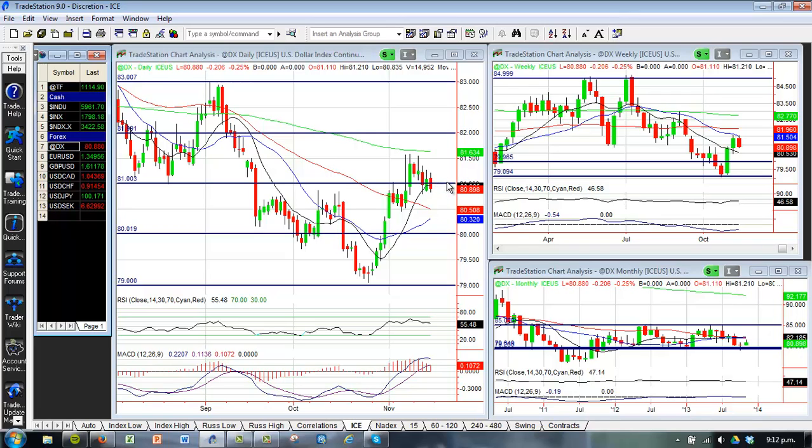Down towards 80, and just looking to trade those windows of opportunity in the direction of the short-term trend around the big numbers and looking to run trades from one big number to the next, i.e. from 81 down to 80 or from 81 up to 82, depending on the direction that the market gives us early this week.